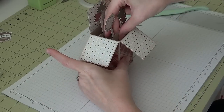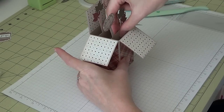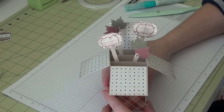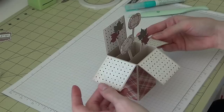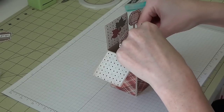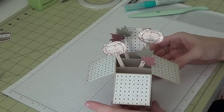I keep mine pretty simple. I don't put a ton of stuff in here. You can put as much as you want or as little as you want. There's no really right or wrong way. I just think that sometimes the simpler the better. Kind of move that a little bit. So there's my little pop-up pieces.